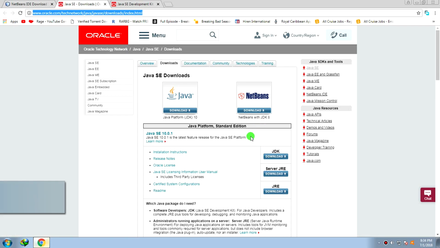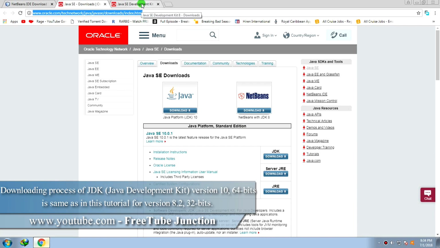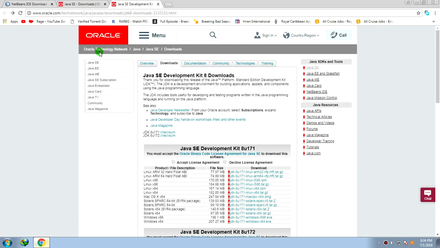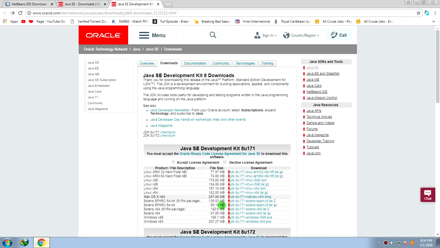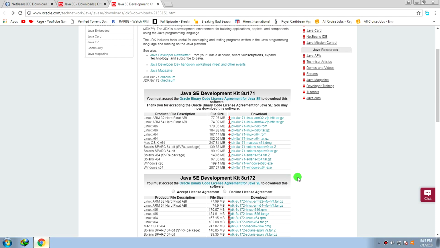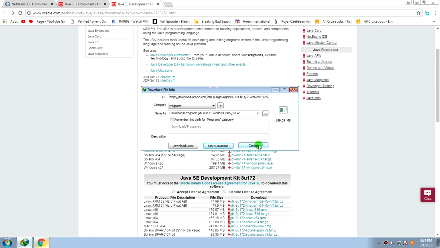So all of you 32-bit system users, what you have to do is go to Google, type download 32-bit JDK. When you do that, you will come across this Oracle page, which will give you JDK version 8. And yes, you have to accept the license agreement. As soon as you have done that, I would download this one. This is for 32-bit system JDK, and yes, I'll cancel it because I already have it.